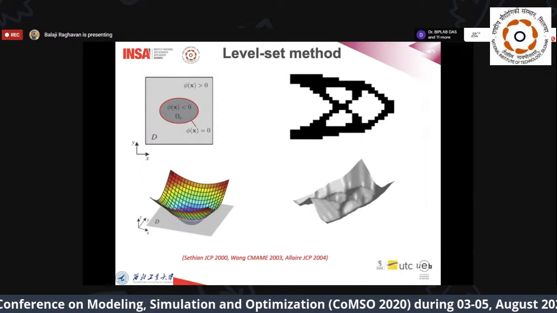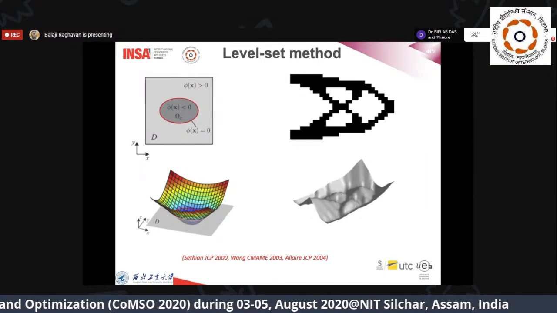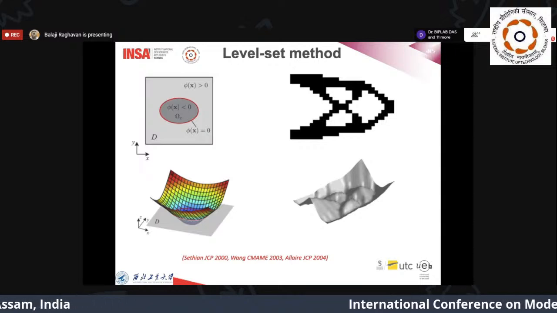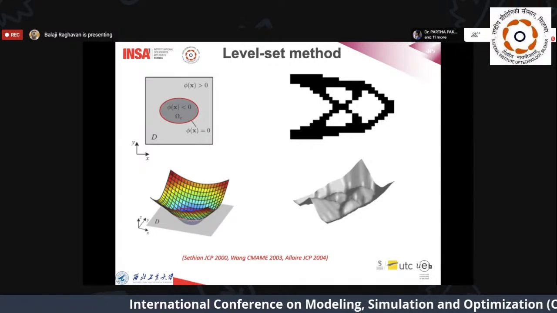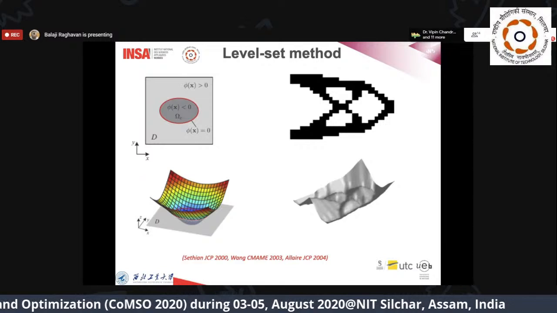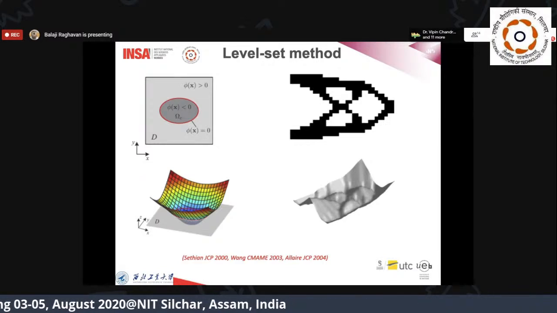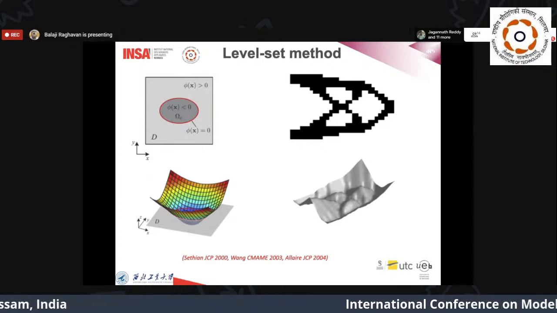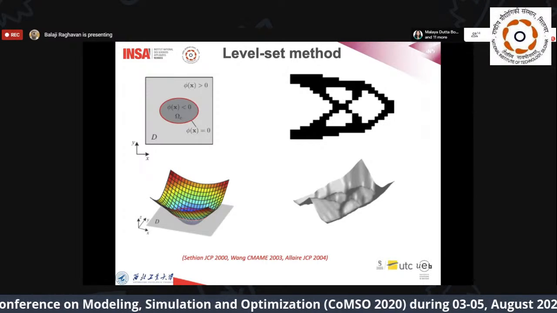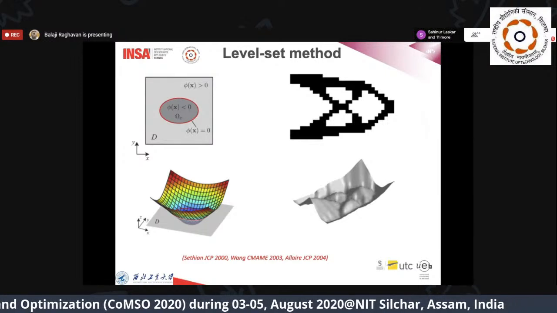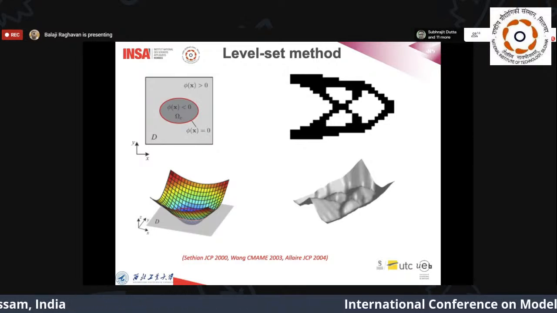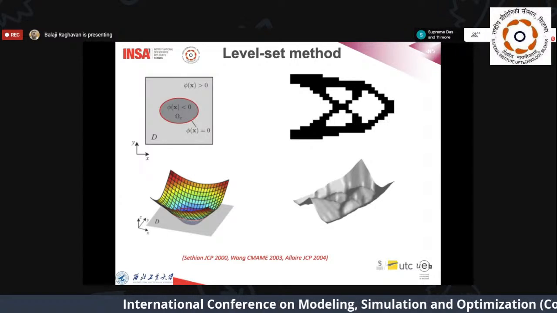The level set is now on the top right. You see a typical crude, low resolution density map. The whole idea is if it's white, there's no material there, and if it's black, the black pixels, or voxels in 3D, represent material. Now, the whole idea of level sets is you move from a two-step 0-1 indicator function to a smooth indicator function. The level set is positive outside, negative inside the object, and it lies at zero on the boundary. What that means is, instead of getting this pixelated figure that can give people nightmares or make them feel like they're back in the 90s, the level set method allows you to get a smooth contour.